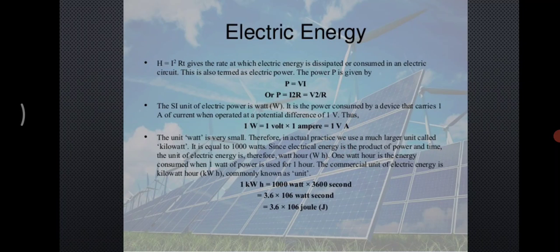Next, what is the value of 1 kilowatt hour? You are going to measure in kilowatt hours. Kilowatt hour means 1 kilo means 1000 watts, and hour means 3600 seconds. If you multiply, that will become the value of 1 kilowatt hour, that is 3.6 times 10 raised to 6 watt seconds, or joules. Watt seconds is nothing but joules, heat energy. So energy is measured in kilowatt hours or in joules. Kilowatt hours are the commercial unit. Home electrical bills are always in kilowatt hours.